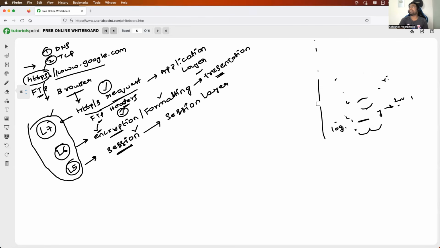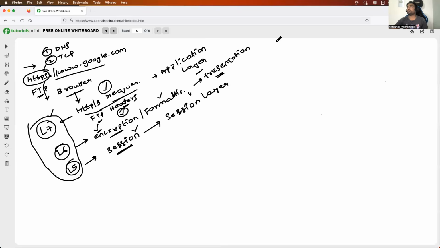So all these three layers happen at your browser level. What does that mean? Let's say you're using Chrome or Firefox or any particular browser. Layer 7, layer 6, and layer 5 are taken care of by those browsers themselves, right? Your browser initiates a request, then your browser, depending upon HTTPS and what kind of certificates you're providing, takes care of encryption, and your browser only takes care of the session.